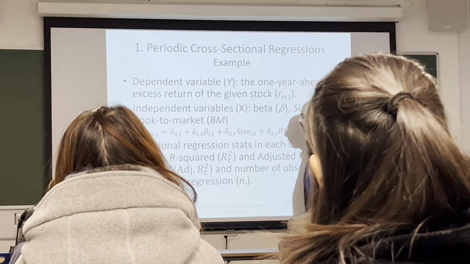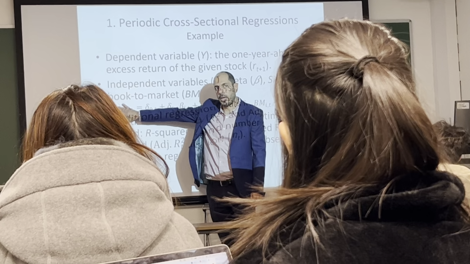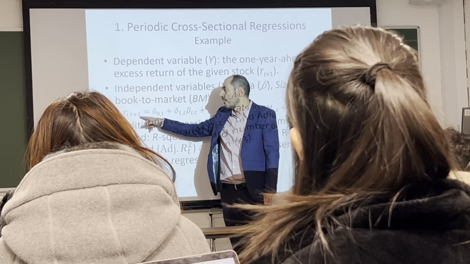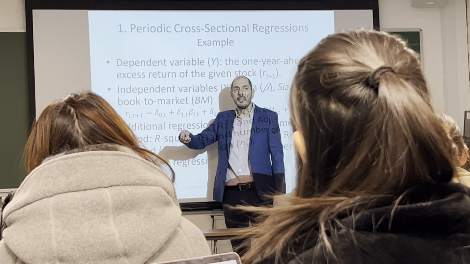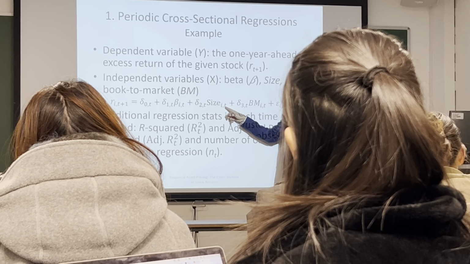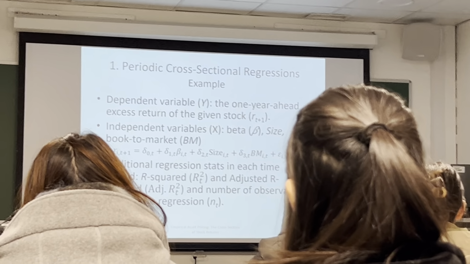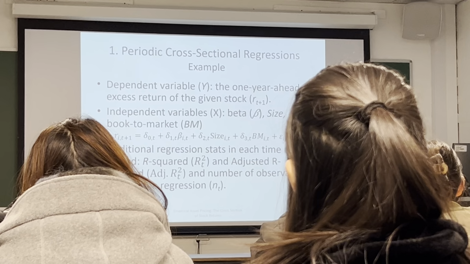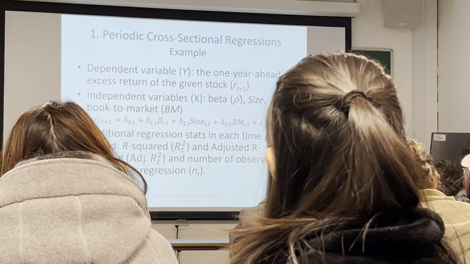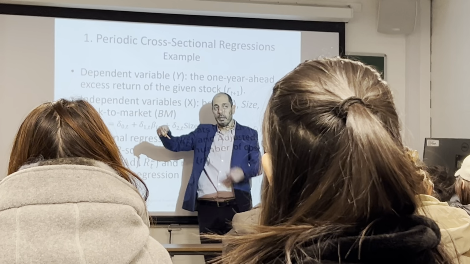So the model we have is the return of the firms as y, and the returns are set at t plus 1, and the x variables at t. So the model we see and the table we have seen in the Fama-French 1992 study that I will show you later, Table 3 runs this model. The y is one month ahead.